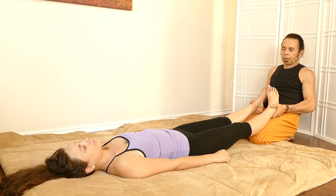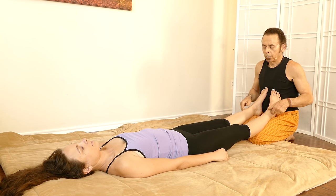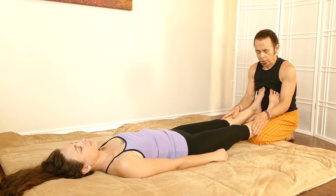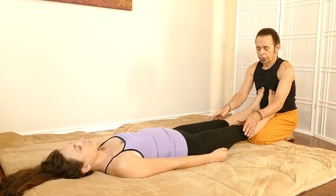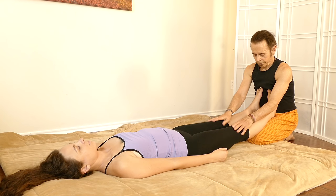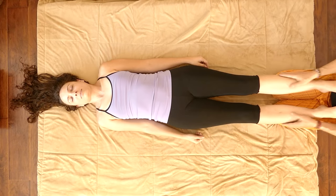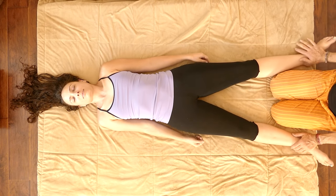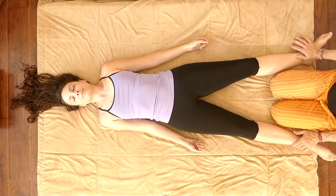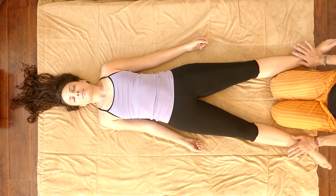As of late, I've been using more of my feet in the work, so I'll be showing that today, along with some seated position for addressing your client. So I'm just going to start with a little general loosening here, just to get a sense of what we have to work with.